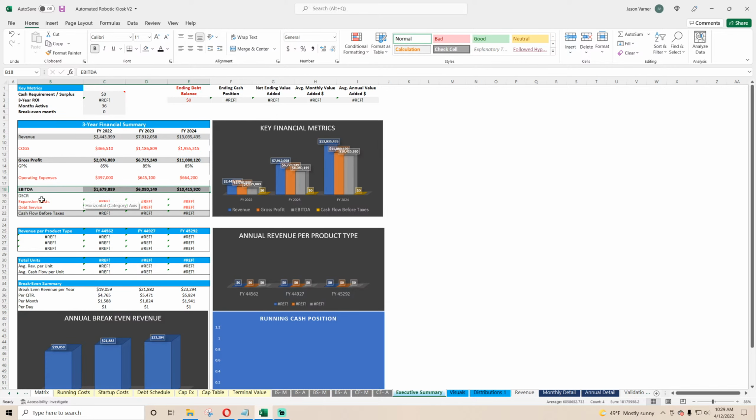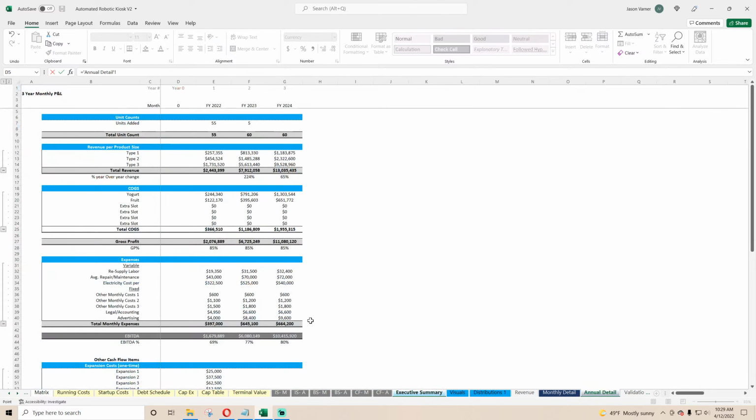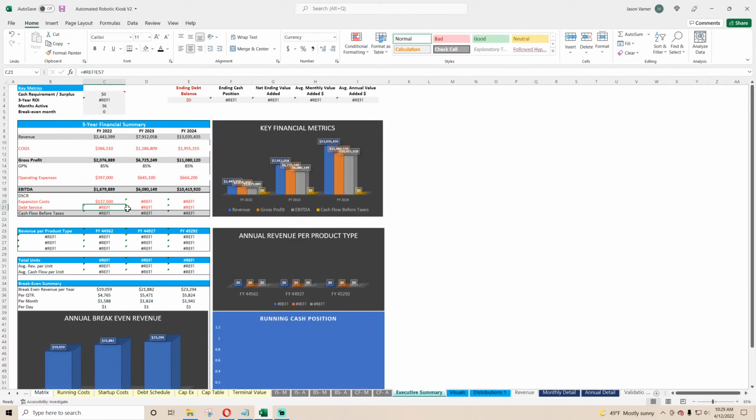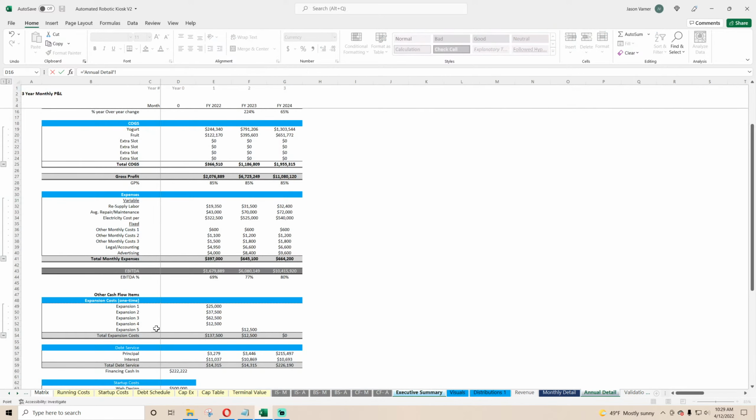EBITDA, debt service coverage, expansion costs would be this. Debt service is here.